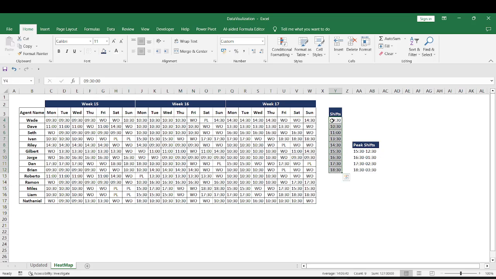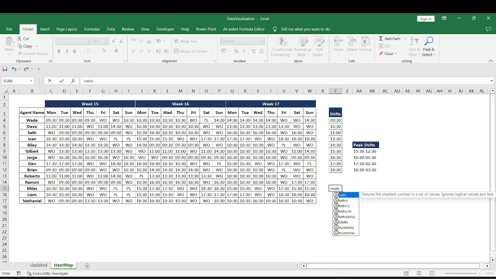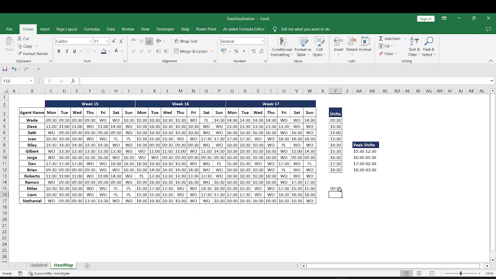As per this list, we have the shifts starting from 9:30 and ending at 6:30. When you run the minimum value of this whole range, you have the minimum as 9:30, and when you run the maximum of this whole range, we get the last shift timing, which is 6:30, as our maximum, which is correct. This is for the shift timing that we have here.